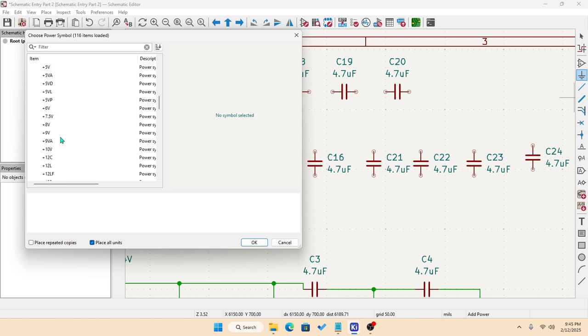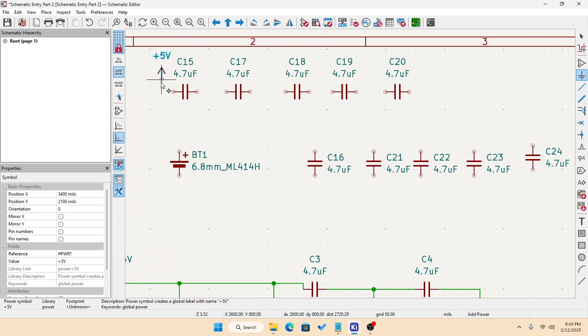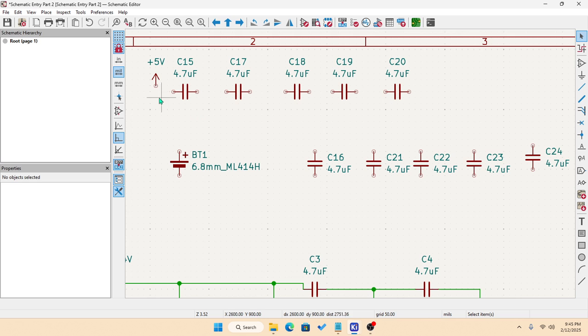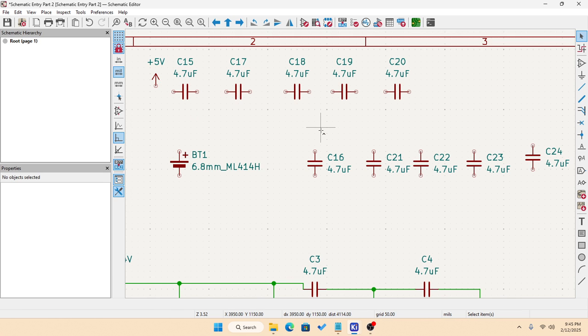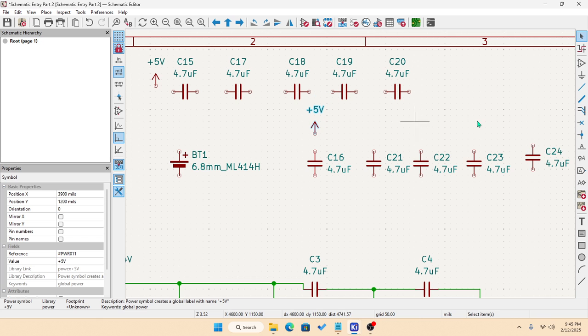Let's put, yeah, I don't know, 5 volts. Okay, 5 volts here. And control copy, control V, control copy, control V. There you go.